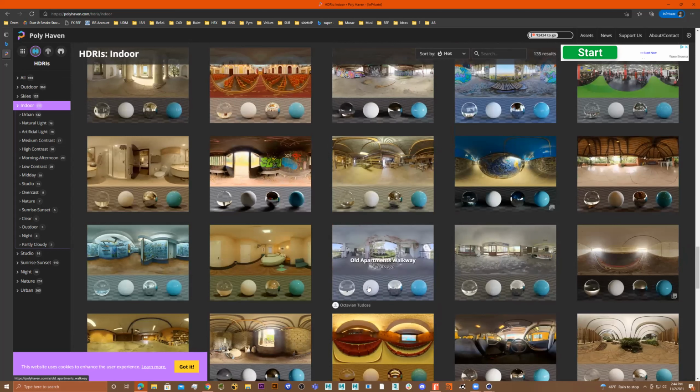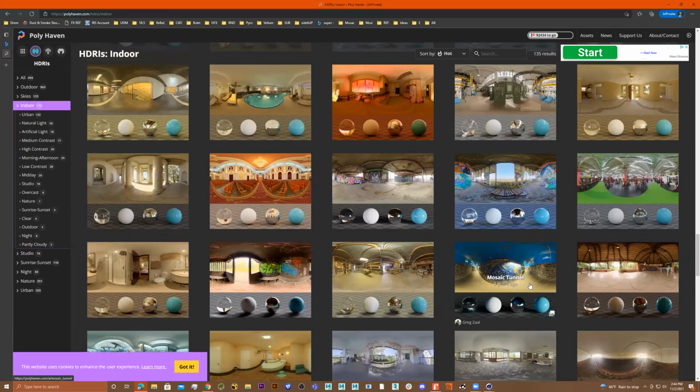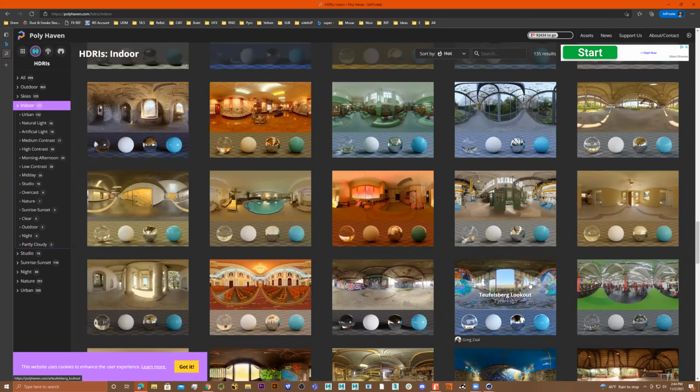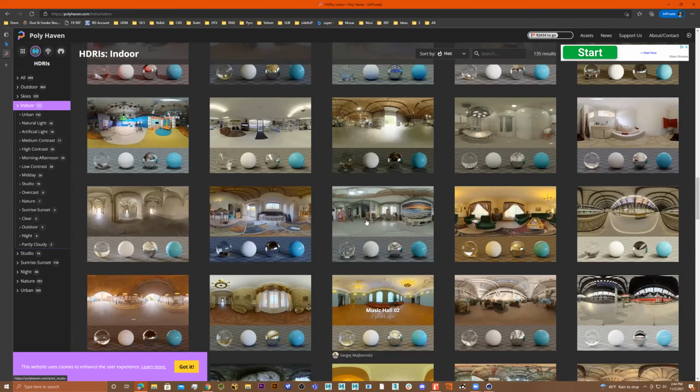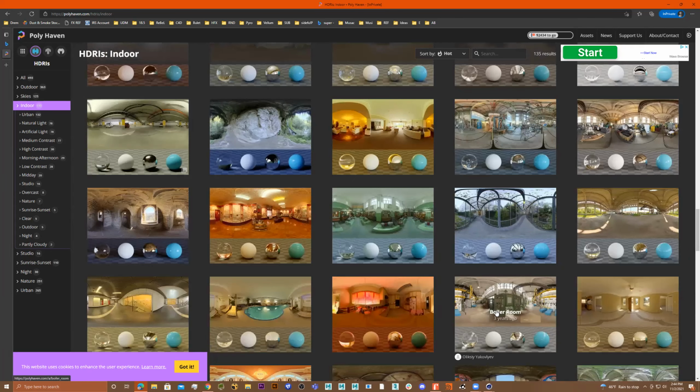And you use these shader balls to determine what's going on. This is a reflective one, mirror, clay, and transparent. I actually used this one the other day. So boiler room, that's the one I'm going to choose.